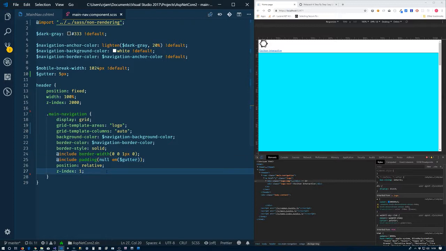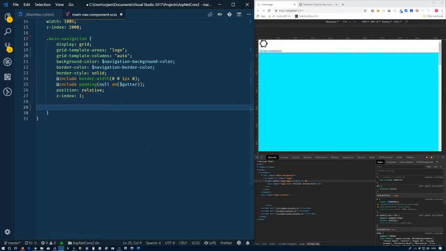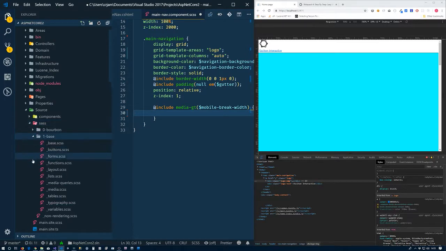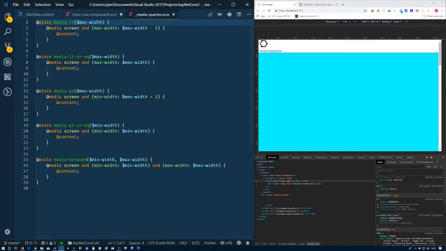Now, as I mentioned, we're going to do some changing for mobile navigation, the swapping of those anchors and such. Let's go ahead and put our media query on here. Include. In the setup video for Sass, I talk about adding these mixins for the breakpoints. For creating breakpoints, I have greater than. Just so you can see them on the screen, you can pause the video: greater than, greater than or equal to, between, less than, and so on.